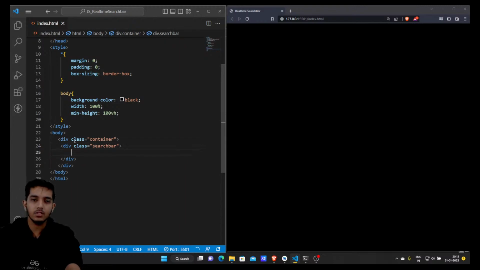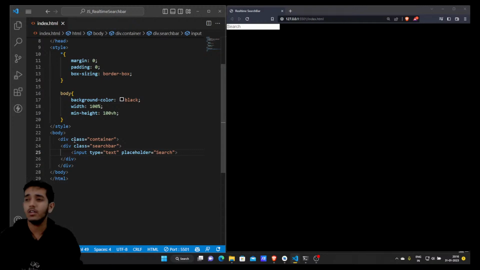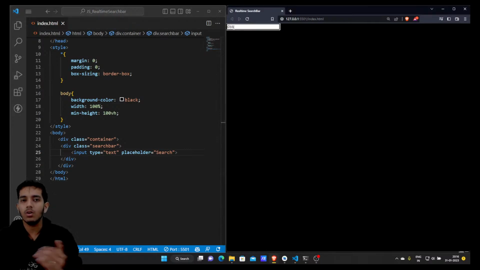Inside this we'll have the search input value. Okay, search input, and we'll have an input container. You can also create a search button, etc, but since we are using real time features, a button is not required. We'll get results as soon as we type something here. Okay, we want the result as soon as we type something here. You don't need to put any search button today.